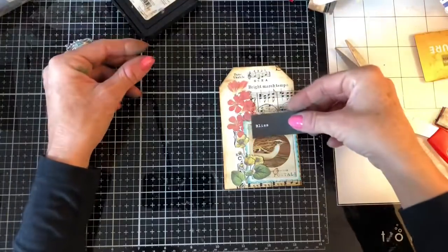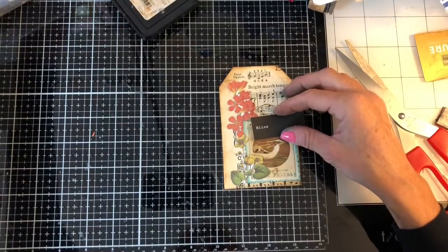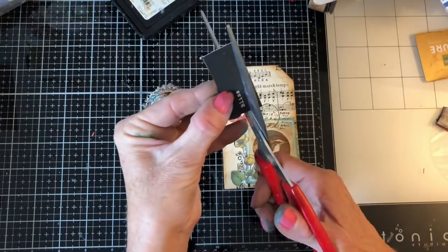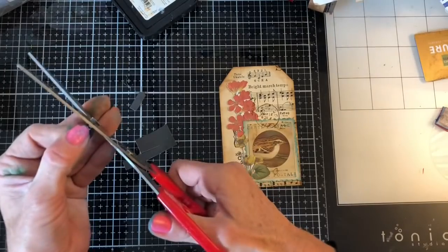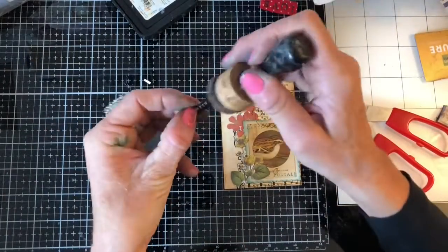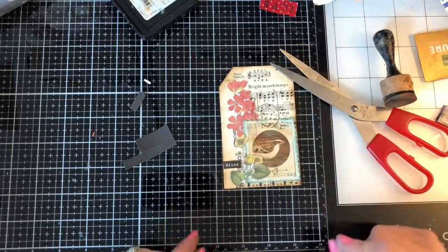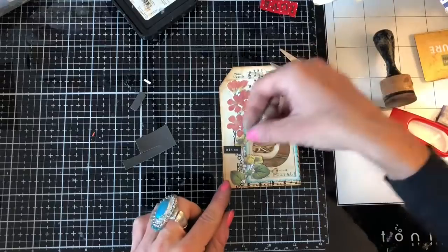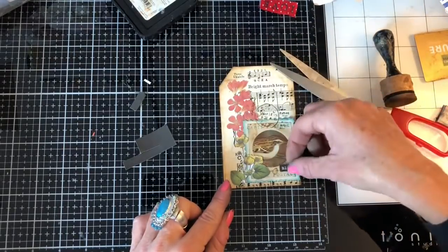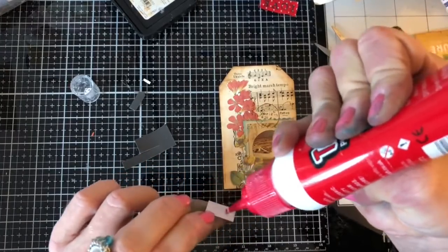Let me see whether I've got any other black words. I still need to print some off. I've just literally got the odd few in there. So let's just do this one. Just ink this up just a little bit. Again, I was taking a gamble, really, wasn't I? Because that could have had still some of the teal on it. Should we have the word down here? Oops. Oh, perhaps we'll have it up there. Okay. Oops, I can't see now whether that's coming out or not, to be honest.